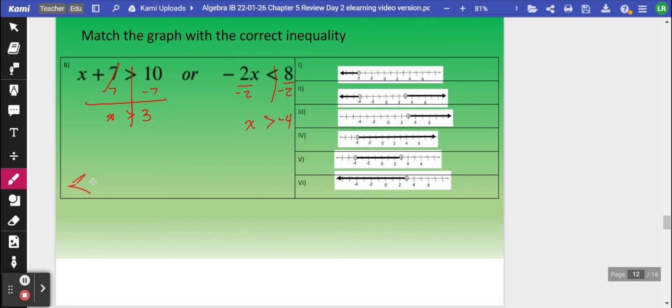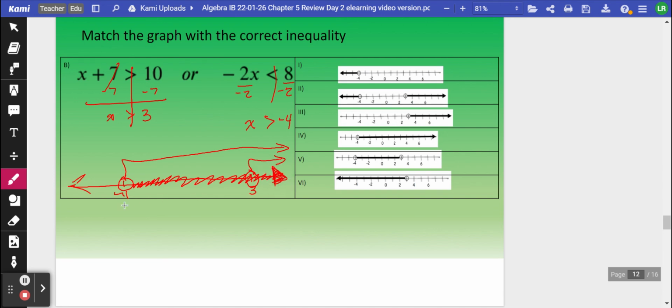Now, I'm going to do a sketch because it's an or statement, so I can figure out which of these is the right one. Negative 4 is smaller than 3. So on the 3, that's an open circle going right. And on the negative 4, that's an open circle also going right. Remember, an or statement, we shade wherever there's a line. So all of this gets shaded.